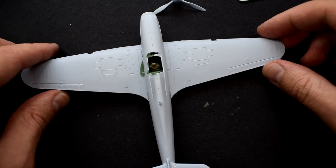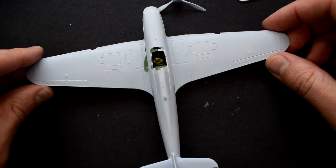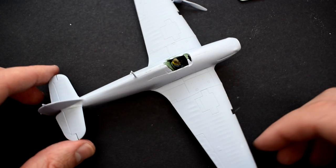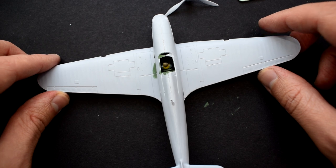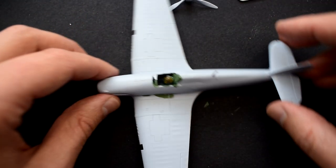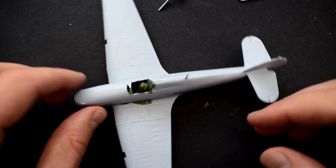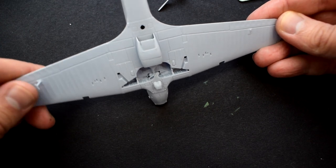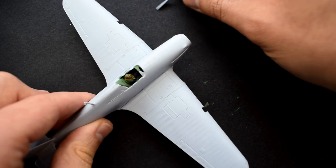Just as a side note, I've been working on this model kit now for about 4 hours. Obviously, through the power of editing, I've been able to reduce that down a bit. So the first episode was about 2 hours, and then this was about 1.5 hours, so there or thereabouts, depending on what I do in between. Most of that time, though, is taken up just by waiting for paint and glue to dry. So yeah, like I said in the first episode, if you haven't got patience, you will have patience by the end of this. But anyway, that's it for this one.